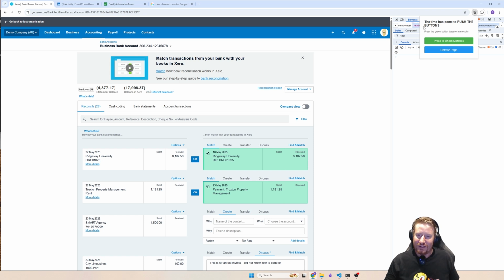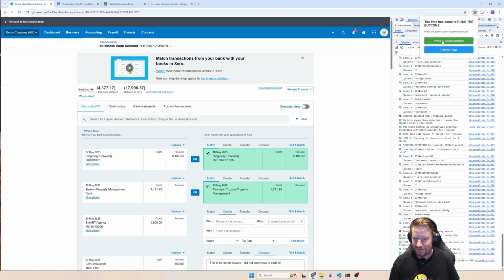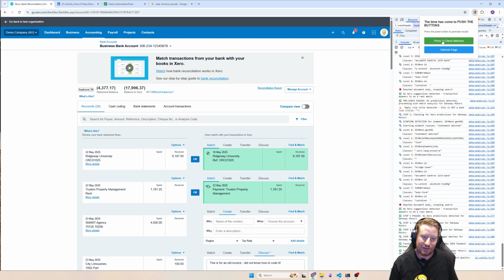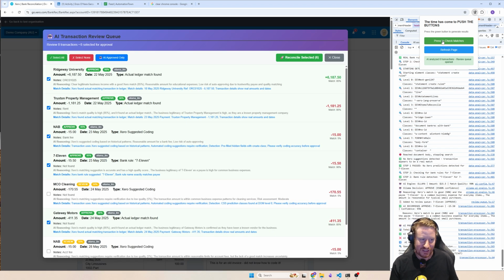What we're going to do now is I'm going to click this button that says press to check matches, and what's going to happen, you'll see down below that we're going to be connected to an LLM that's going to be passing some data from Xero into the LLM, and then we're going to get a screen for reviewing to figure out whether we want to actually reconcile or not. I'm just going to click that now, and you can start to see the connection that's going out to the LLM, and a bunch of data that's basically passing all of the data that we can find from the page into that LLM, and then we'll get a response back. Depending on how many matches and things are in Xero, it will take a little bit of time.